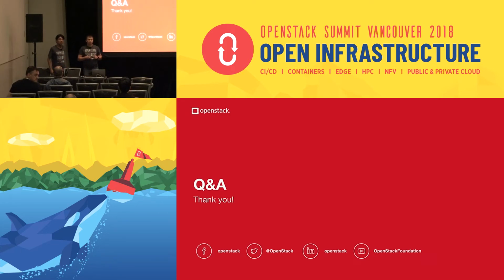Hi, Doug Schevenger from AT&T. What's the status of the Selenium tests for Horizon? Oh, yeah. The current status of Selenium tests is not really good. Most of them are broken. For now, we've got patches from me under review that have some +1s and +2s to fix the basic Selenium tests. The next step will be to get our Selenium functional tests up to date, and I think it will be done at the end of Rocky or in the next release. We are working on it. It's very important. Thank you.